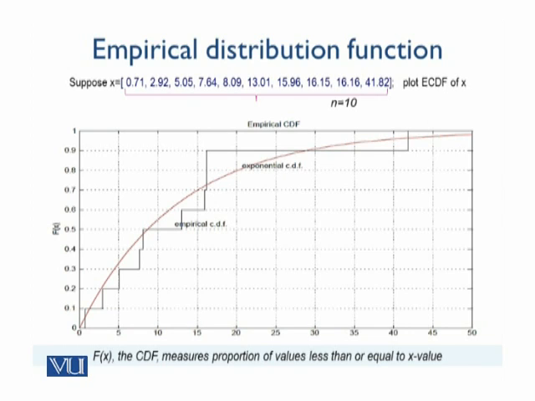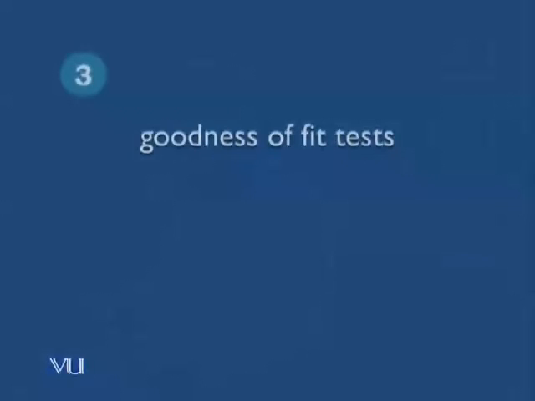So the lowest value that we have in this range is 0.71. So at 0.71, the ECDF, the y-axis, makes a shift from 0 to 0.1, which means one of the 10 values is equal to or less than 0.71. Similarly, if we talk of 41.82, it has a distribution function value of 1, which means all of the values are less than or equal to this value. So in this way, we get an empirical distribution function which helps us abstract the data that we have. And then we can draw samples from this distribution. And every sample that we draw from this distribution is going to have similar statistical properties if we sample long enough.